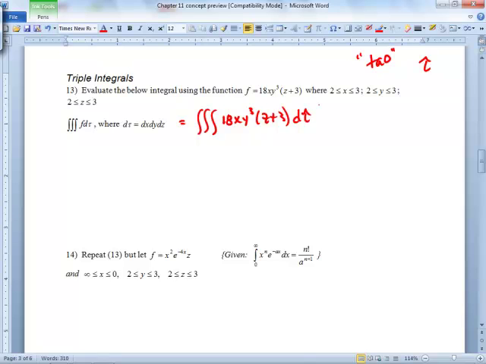Okay. And we should put our limits in. X is supposed to go from 2 to 3, and y and z. So you recognize which integral is the x, which one's the y, which one's the z? It's dx, dy, dz. So I think the first one's x. Yeah. So 2 to 3. Oh, they're all 2 to 3. I shouldn't have done that.